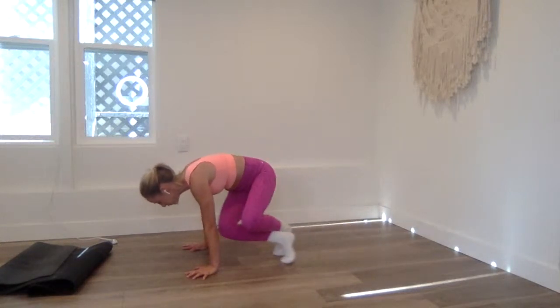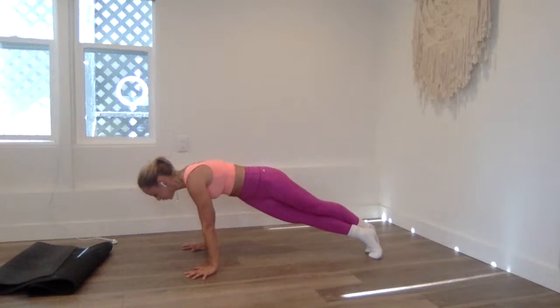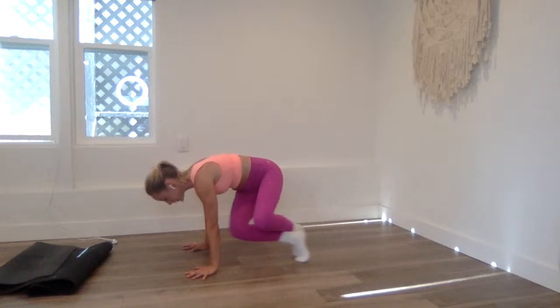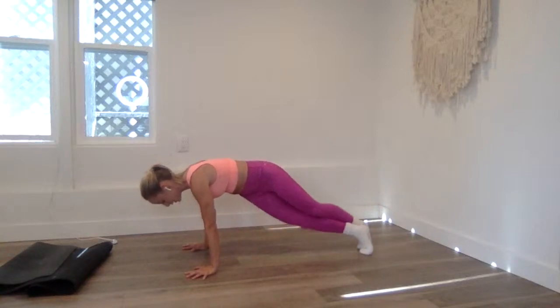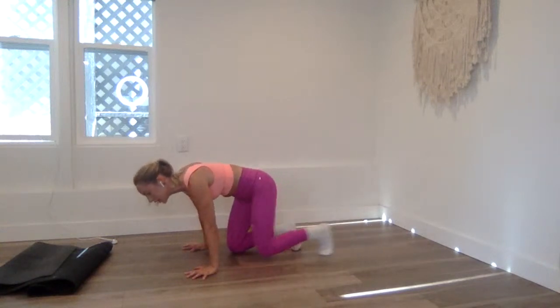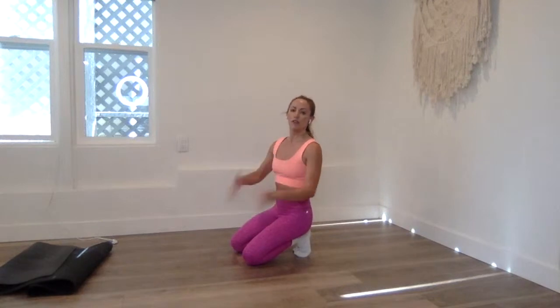Nice. We're going to pull both knees in and extend. 10, 9, 8, 7, 6, 5, 4, 3, 2, and 1. Oh boy. So we're gonna do that both on the other side.